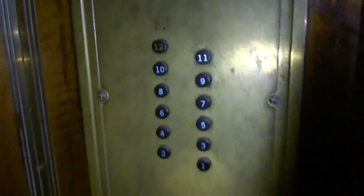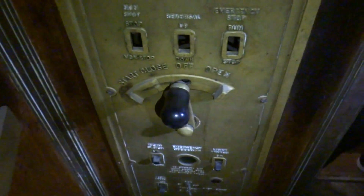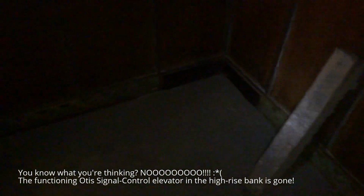Thank you so much for showing me this. I never thought of an Otis Signal-Control on this side. I thought there's only one. Well, pretty soon this will be the only one that we have, because all of the elevators on this side have all been modded and brought up to date. Oh. Alright, let's get one last cab view.